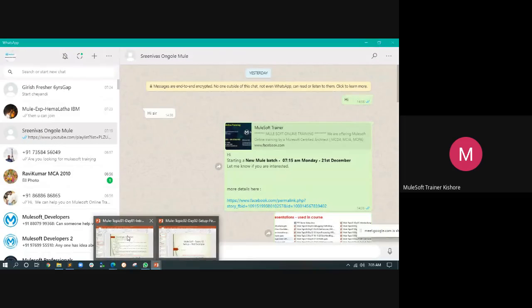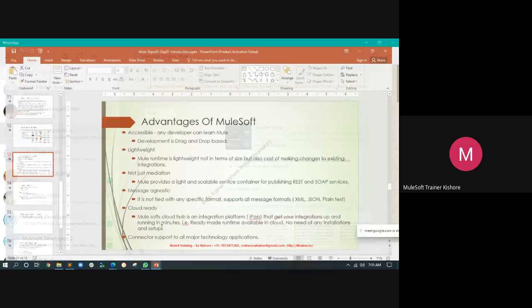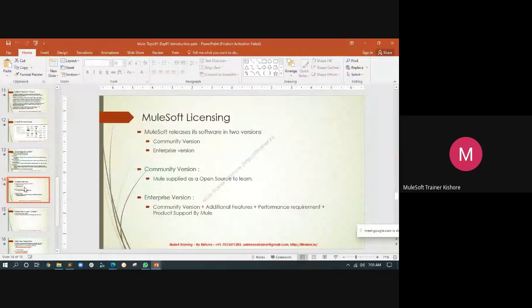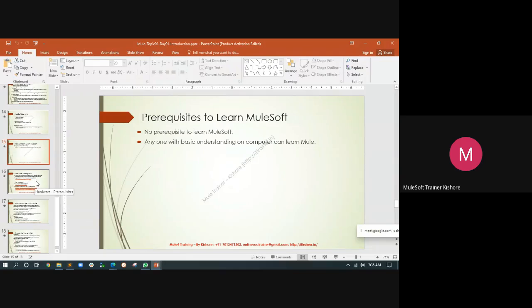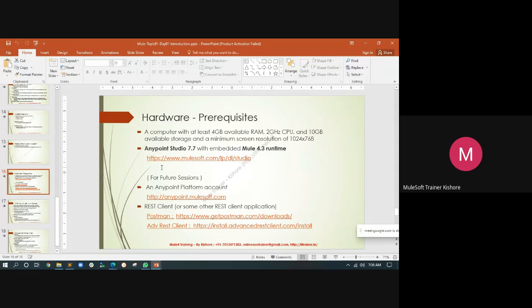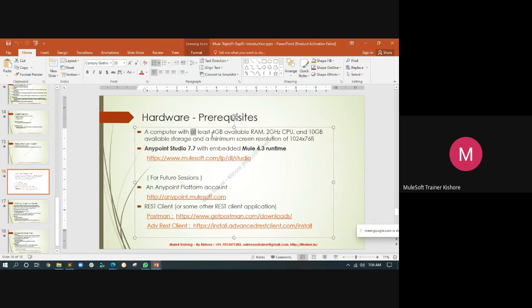Next, we discussed advantages and licensing, and the most important one is the prerequisites to learn MuleSoft. There is no prerequisite required to learn MuleSoft. Not only MuleSoft, in the current market, to learn any software course you don't need a prerequisite if you approach a proper trainer. The hardware requirement is at least 4 GB of RAM.